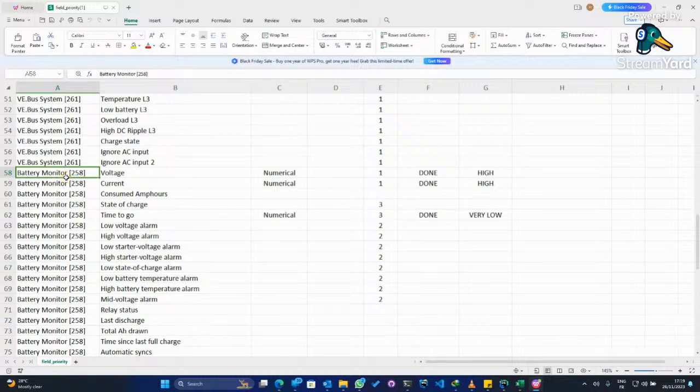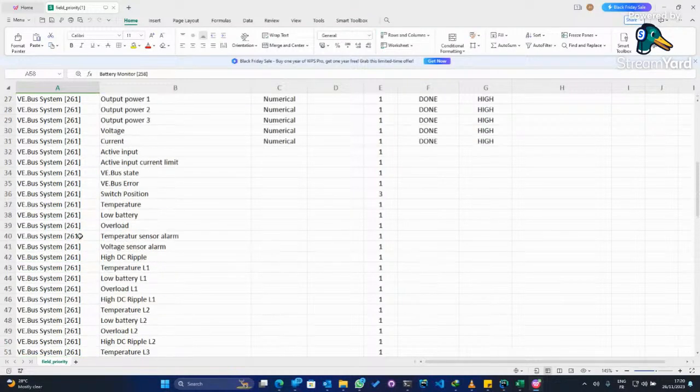Now, the battery monitor is a device which displays the logs specific to the battery. Note that not every site is equipped with batteries, so don't be surprised if you open one of the data sets and don't find this device, the battery monitor. But for the sites which are equipped with batteries and actually functioning with them, you are more likely to see the battery monitor among the devices.